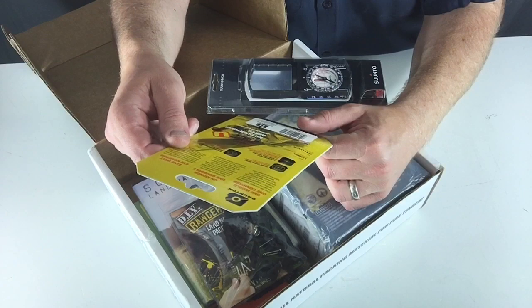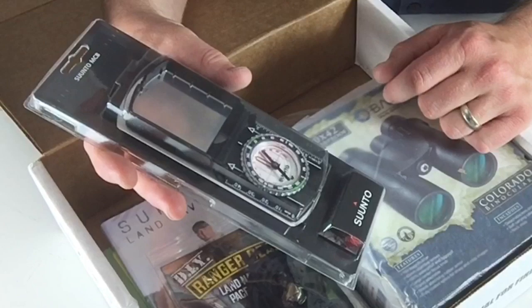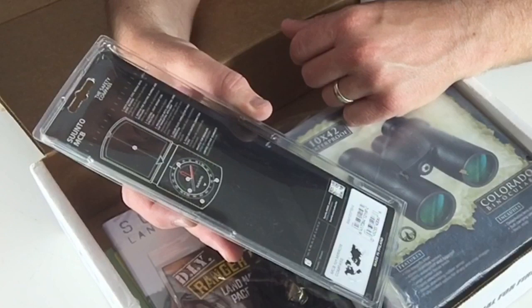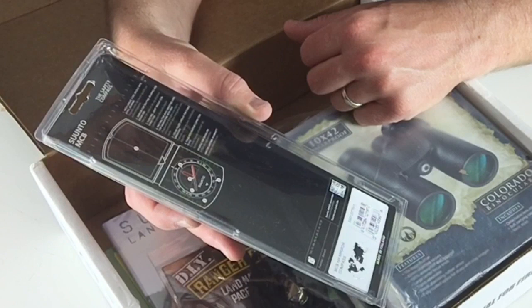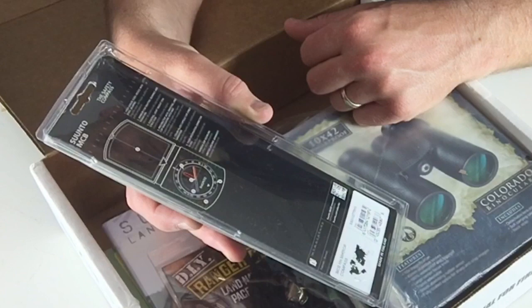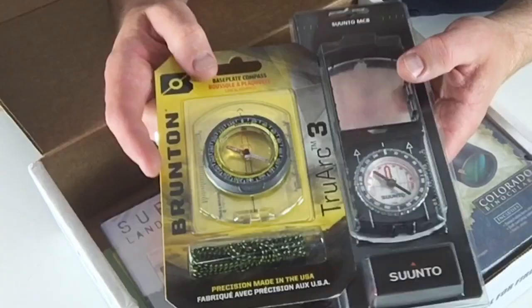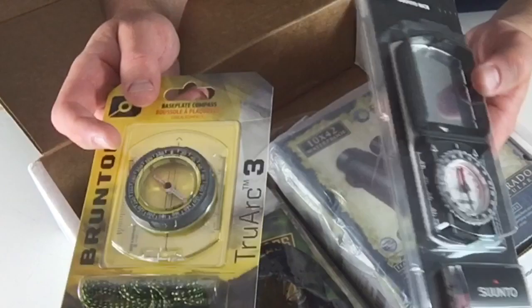So yeah, 1.1 ounces, and the size is 2.5 inches by 3.5 by 0.5. I actually think I saw this one at EMS the other day. So Brunton, and then we have a — I believe it's called a Suunto compass. They do have some details on the back. It says basically six things: high-grade steel needle with jewel bearing; mirror for sight bearings and signaling; floating lightweight construction; protractor with orienting lines for navigating with map; liquid capsule for stable operation; fixed declination correction scale. And then it also says there's a whistle for signaling built into that. So two compasses — I've never been in a situation where I use two at the same time. But now you can give one away to a friend, put it in different packs — one in your EDC bag, one in your outdoor bag, bug out bag, survival bag, something like that.